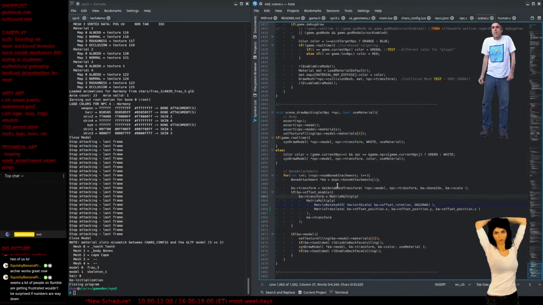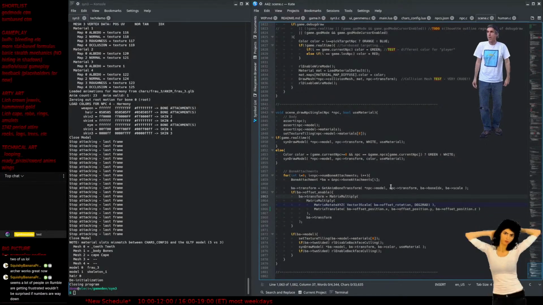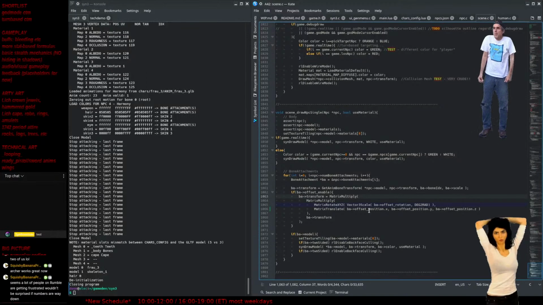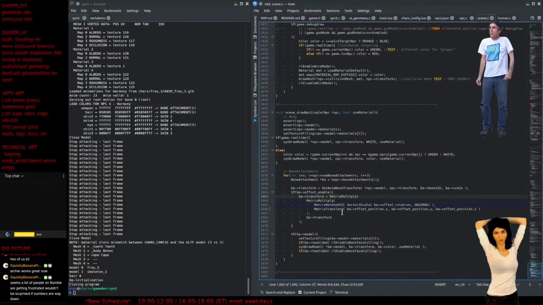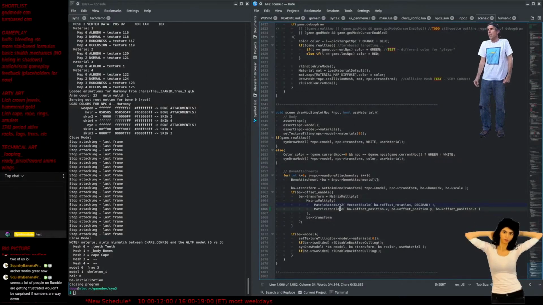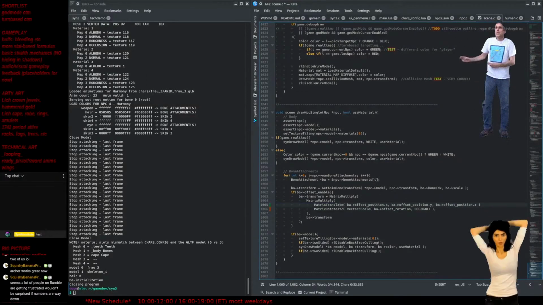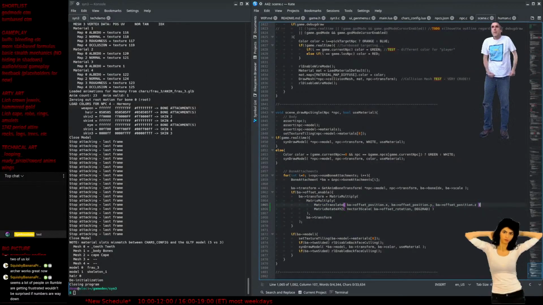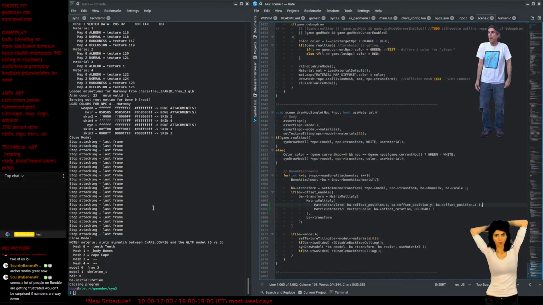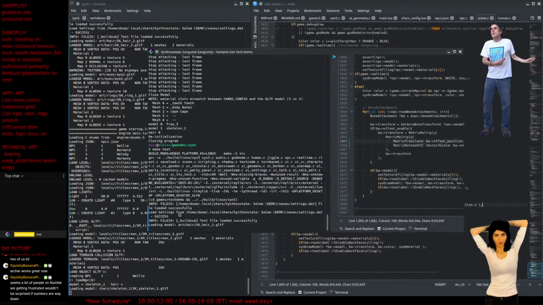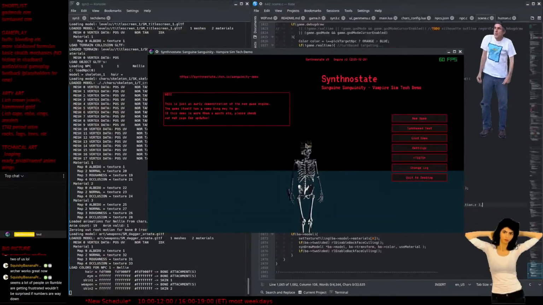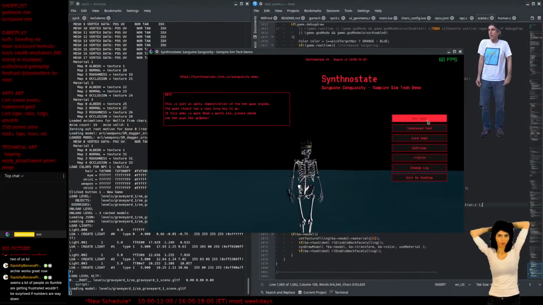Yeah, and that should be relative to the bone. But yeah, we might have to do it this way, but that's gonna screw up the weapons for sure. Let's just try it. Yeah, see the dagger's in the wrong place.